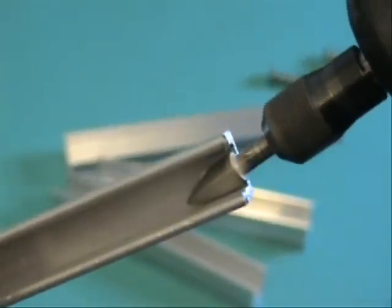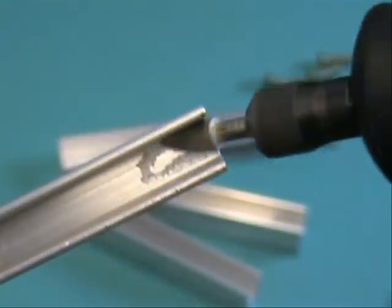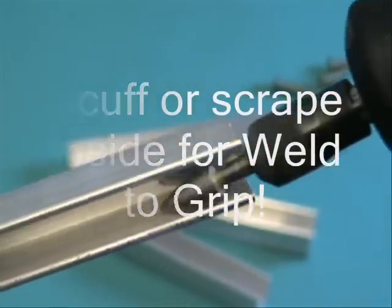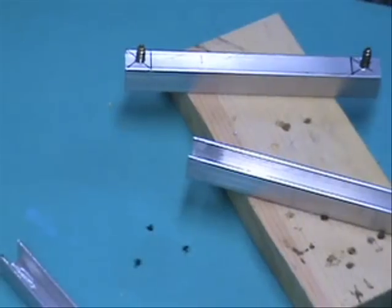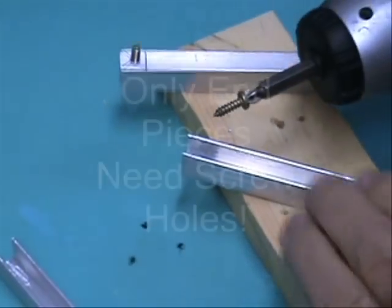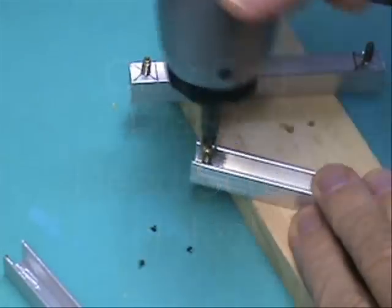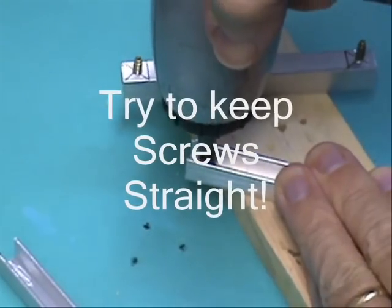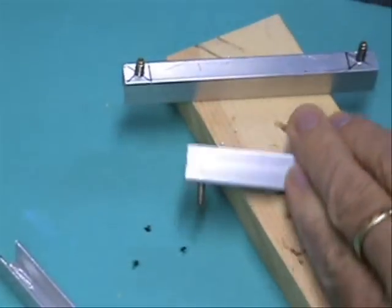You need to scuff or mar the inside of the aluminum C-channel piece for the JB Weld to adhere to. This is important. If you don't, you may have to redo it again after you have used the frame a few times. The screw should be tightened all the way into the hole, with as much of the actual screw thread showing for a good grip of the JB Weld.